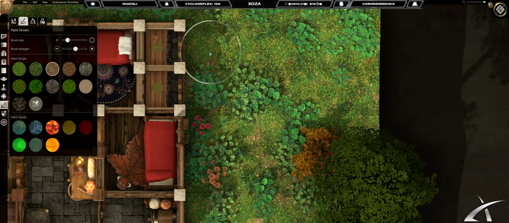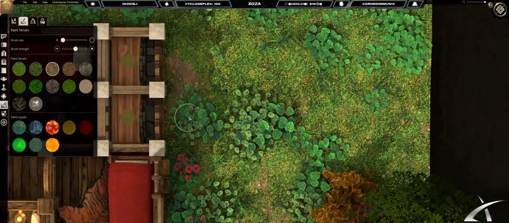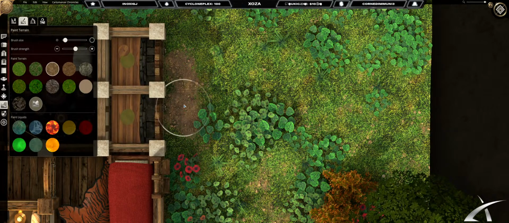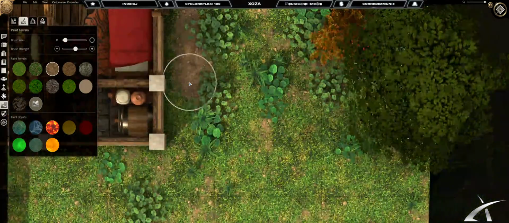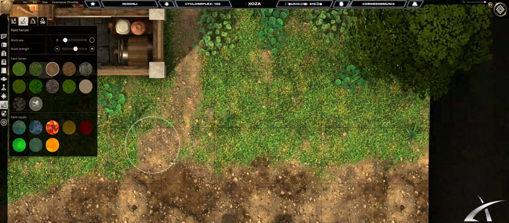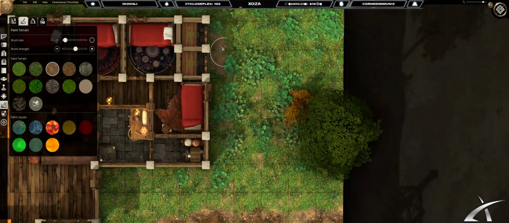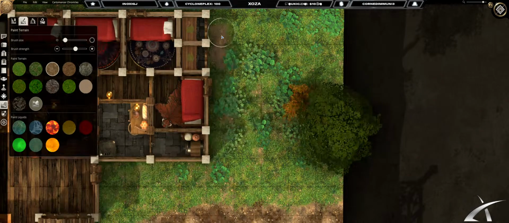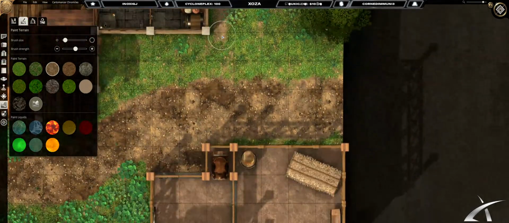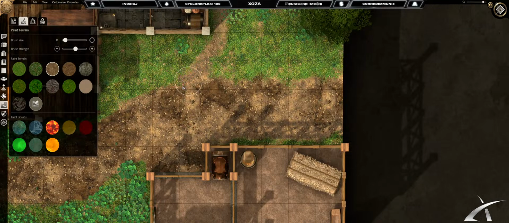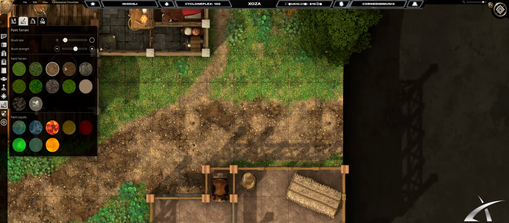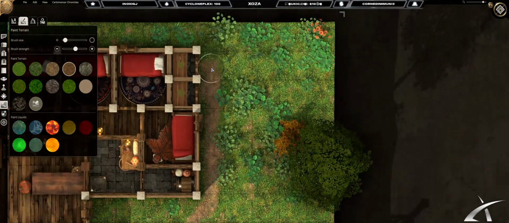Let's do a dirt path. Something a little bit smaller than that. Add a bit of mud.